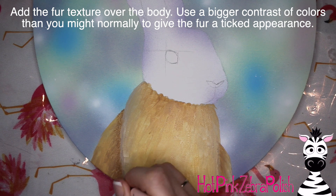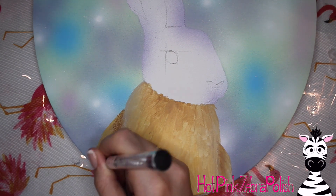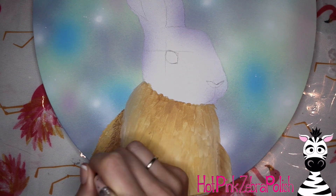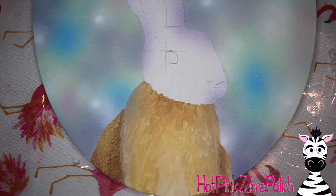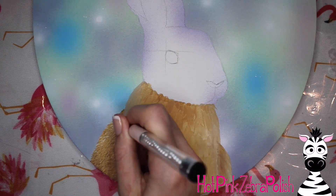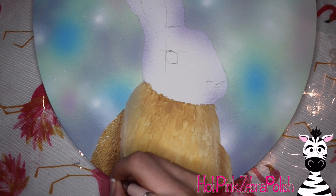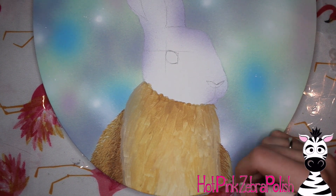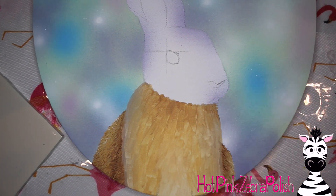With a really super short striper brush, you're going to want to go through and take the same collection of tans and browns that you used for that first layer and add the second layer. You don't want to use the same color to add your fur texture as your base — cream on cream is not going to show up. So decide whether all your fur texture is going to be a little bit darker or a little bit lighter than your base color. I went with a shade darker for everything.